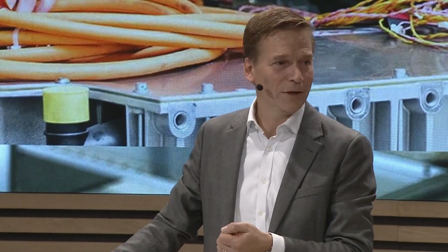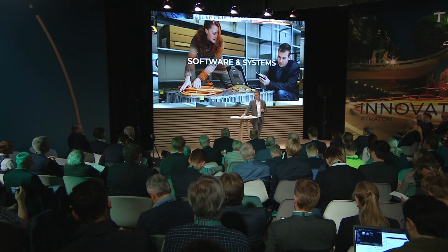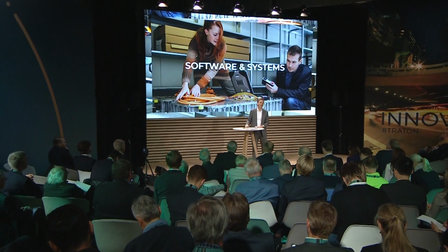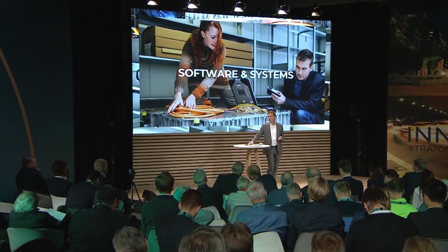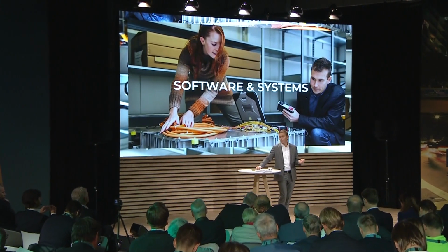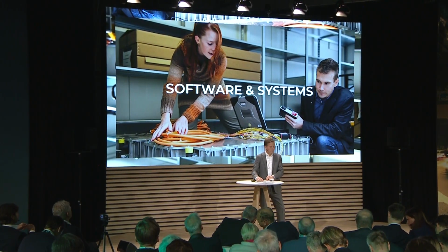But it's clear that we need to address this lead time issue because functionality for customers in the future lies within software. That is how you differentiate. That is how you bring new functions to your customers. Then you have the OTA, over the air. Since all our vehicles are connected, and since technologically we already have the capacity to update vehicles in circulation without taking them to the workshop, that gives us a tremendous advantage and possibility.